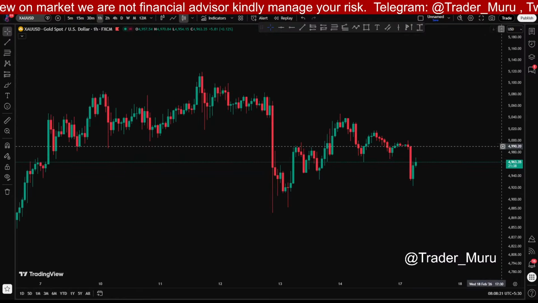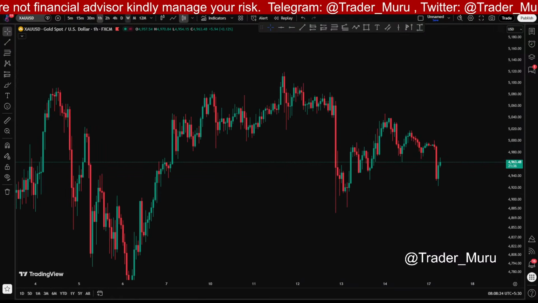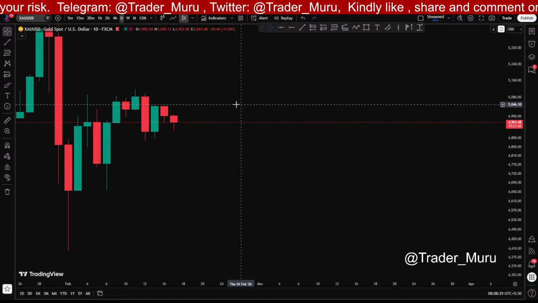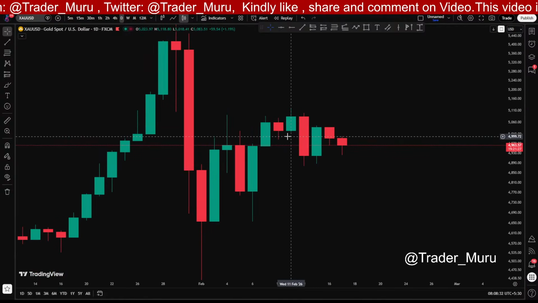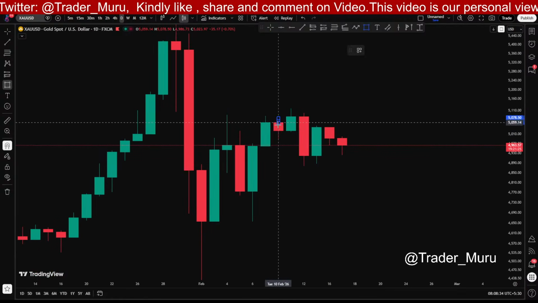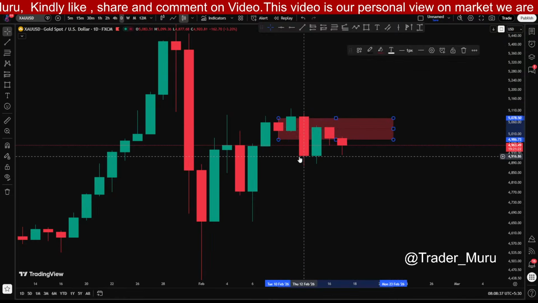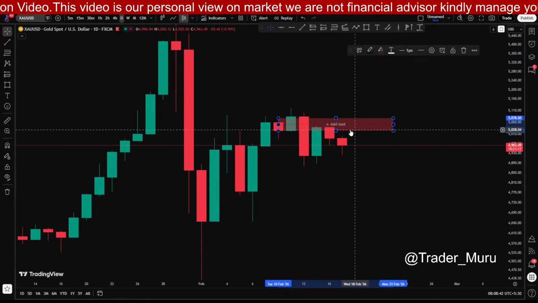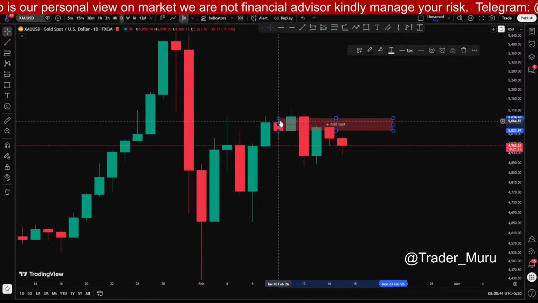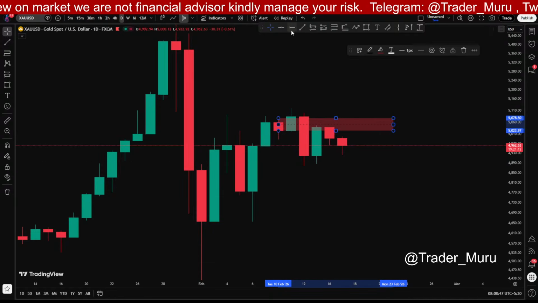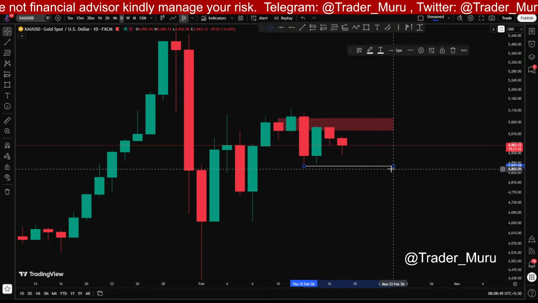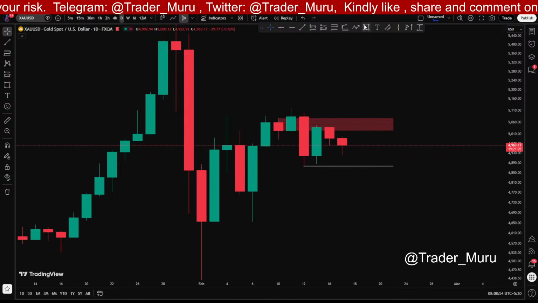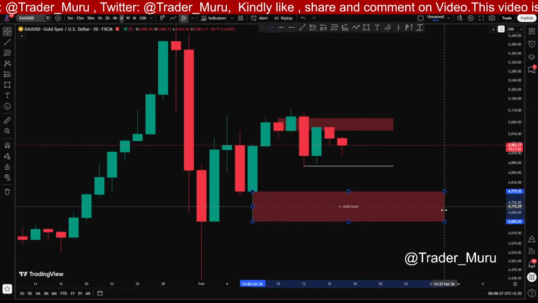Okay, so let's start our analysis without wasting time. We'll start with our daily time frame analysis. In the daily time frame, we have talked about how the market just created this supply area and closed below it. We were expecting it to retest and drop, and this is what is happening right now. Price has retested the supply area and dropped again, and our first target should be this low. So we are still expecting the market to drop to this level and then to this green zone here.